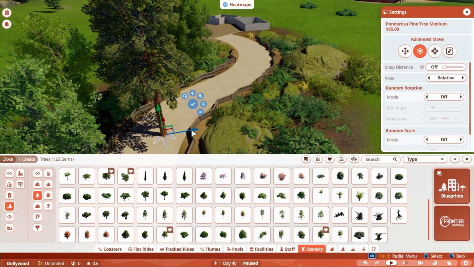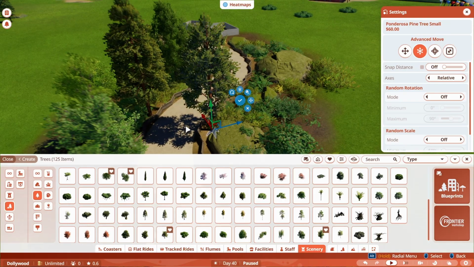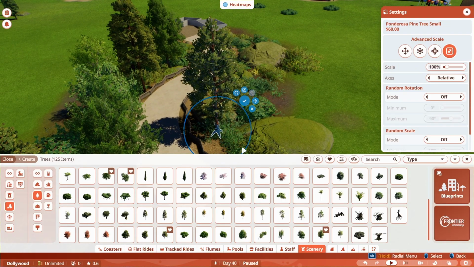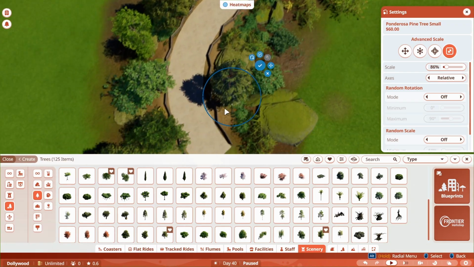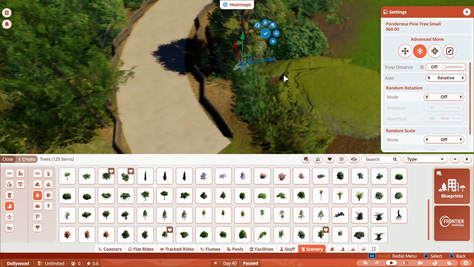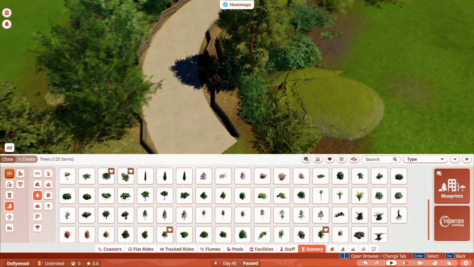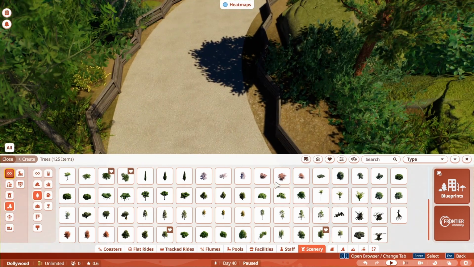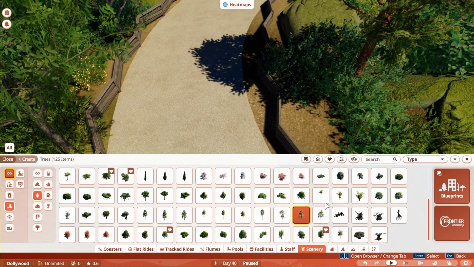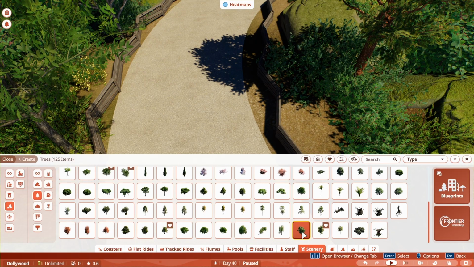So yeah, let's do some of these pines. I do want to do the shorter one and then shrink that to have a different size pine than the other one I used. Make sure it's in between those 2 boulders there. And yeah, there we have that shadow, which is going to look really nice once all the trees are in.